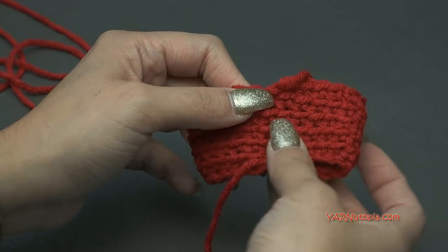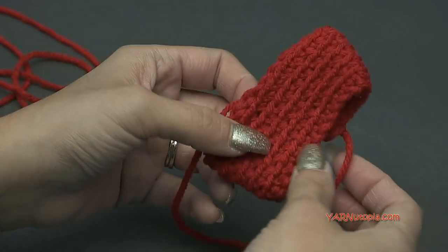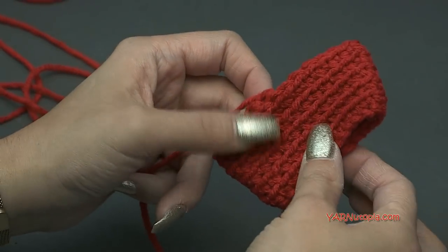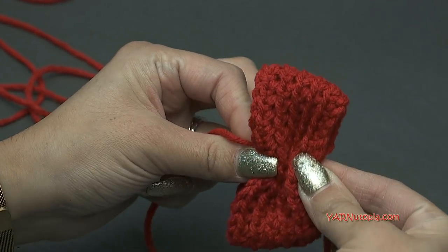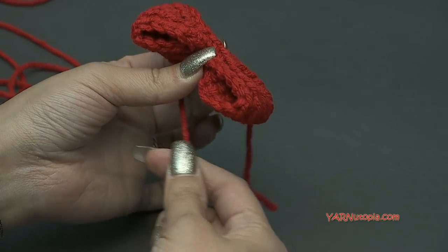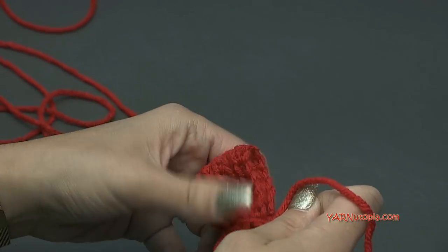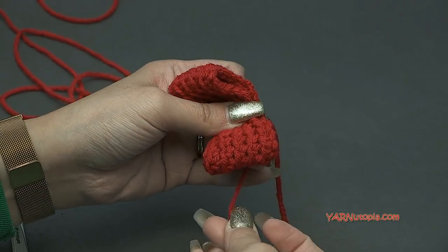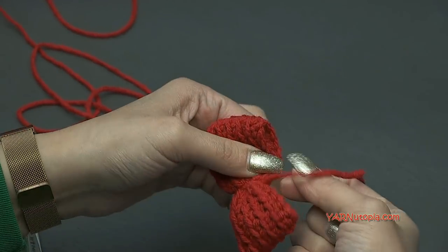So what we're going to do is this will be the front, and then where the ties are, that's going to be the back. We're going to leave this tie out, and we're going to use that later, so don't sew that in. We are going to push this middle in and kind of squeeze it in the middle here, and take your very long strand and wrap it in the middle, okay? And make sure not to interfere with this strand here. We're going to use that later. So don't sew that one in, just leave it out.